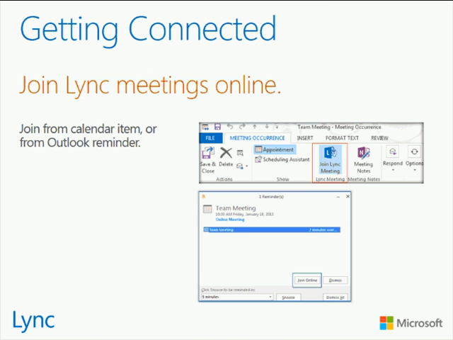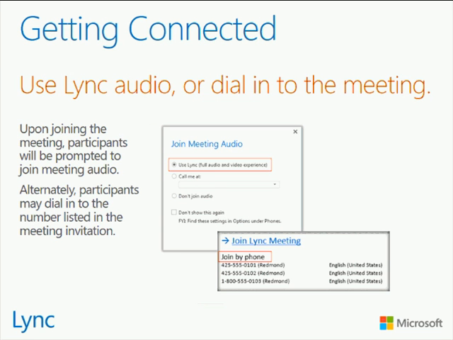So when you join your meeting, you can open up your calendar and click on the meeting invitation, and you can open up and look at the link and join that way. Or you can join from those little reminders that pop up within Outlook. So here it is inside the meeting invitation. If you open it up on your calendar, just click on the link. And what happens when you click there is that you're prompted about the audio. So it asks you, would you like to use Lync, or would you like to say no thanks and maybe just dial in on the phone?